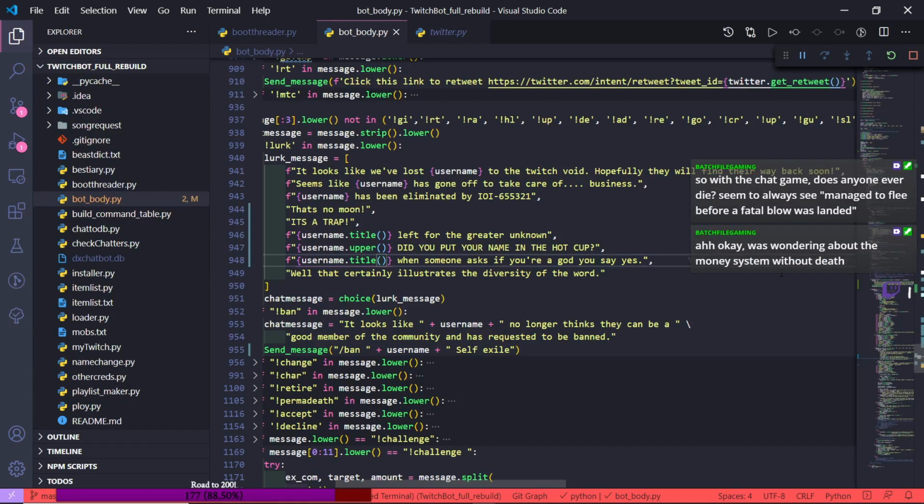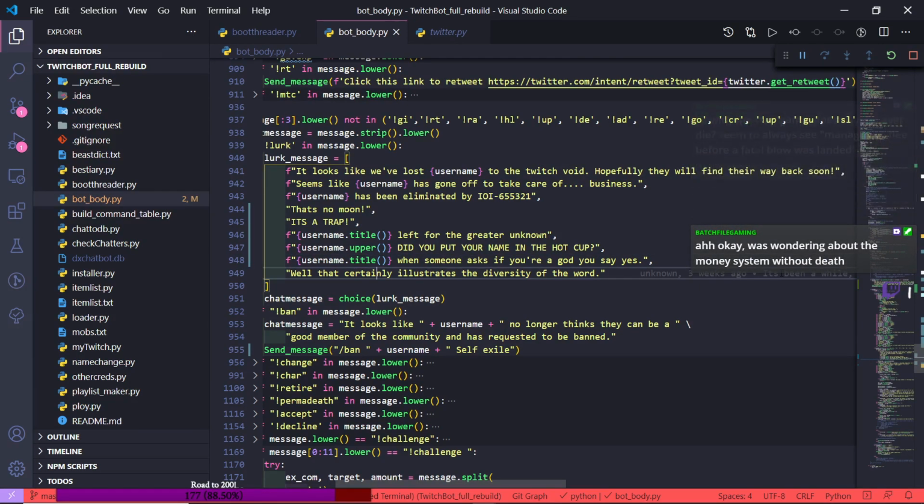And then, movie quote. Well, that certainly illustrates the diversity of the word. Let's just actually quote this. No, it wasn't Rocco. Was it Murphy?